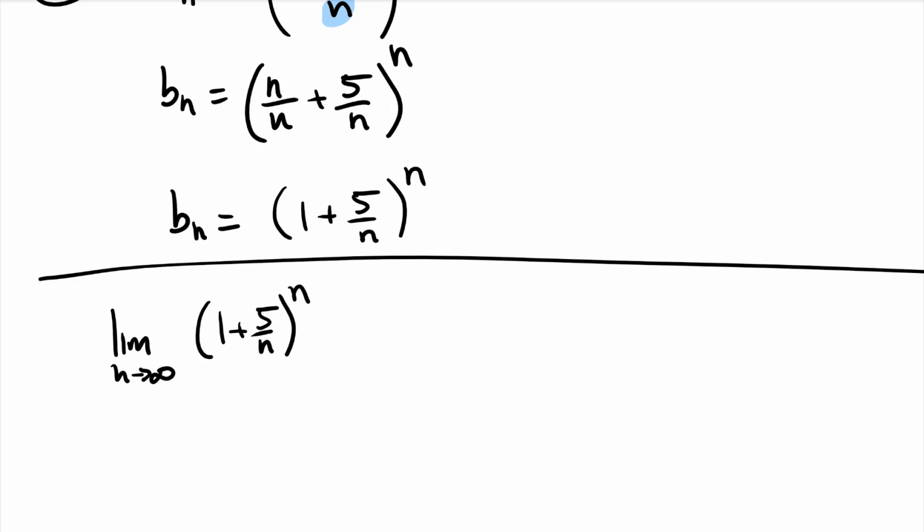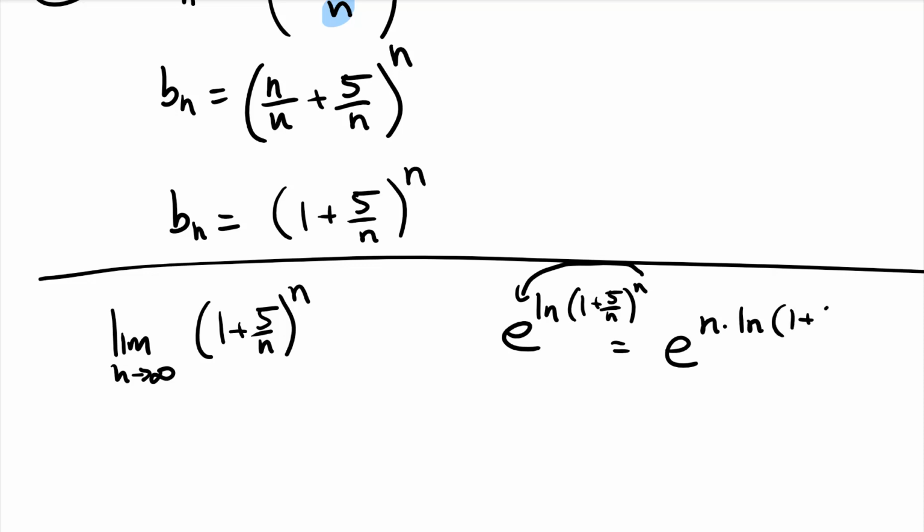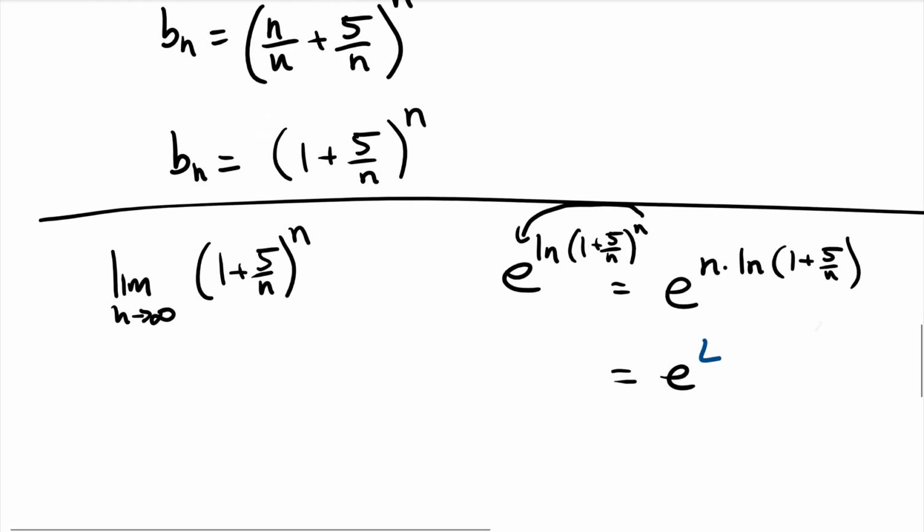So the way this works is we're going to hit it with a log, but this kind of turns into something crazy. We're going to say that, well, e to the ln of our b sub n. All right, isn't that going to happen? That our b sub n here is, no, it's 1 plus 5 over n to the n. So then the n falls and we get e to the n times ln of 1 plus 5 over n. And then we'll just call this L, and then we'll solve this limit.